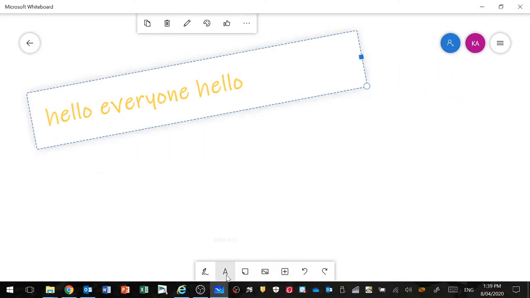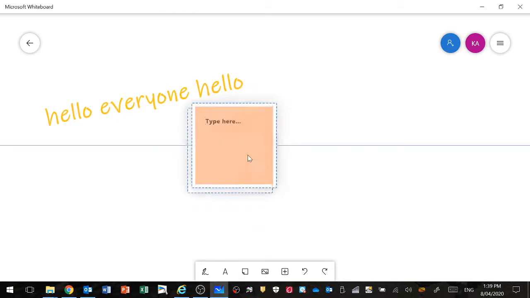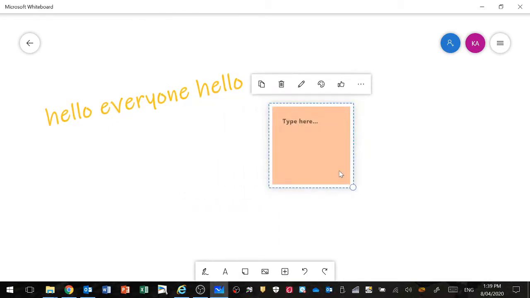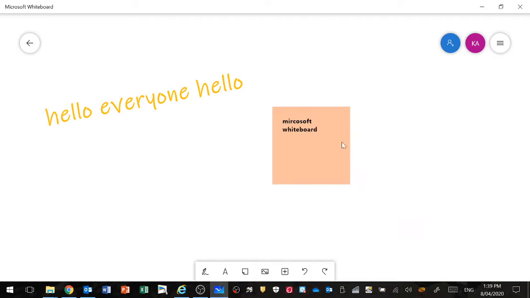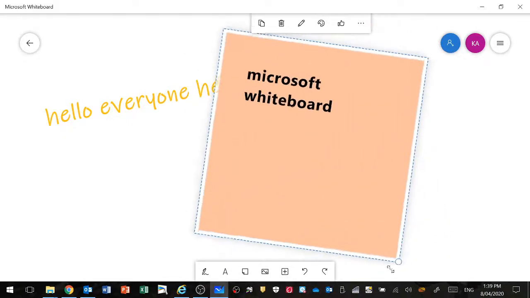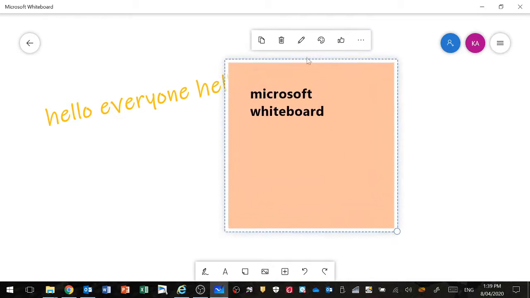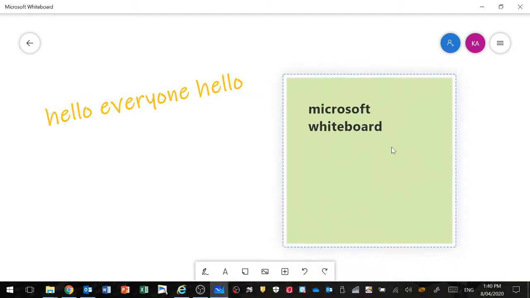So that's that one. There's a little sticky note one, which is kind of cute. So again, you can type in there. That one's there. I spelled it wrong. If you want to go back in there, you can just, there you go. And again, you can drag to make it big, put it on angle, make it small. You can change the colors again, like before. If you're looking for a particular color, move it. That's that one.